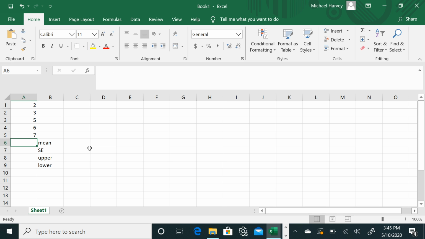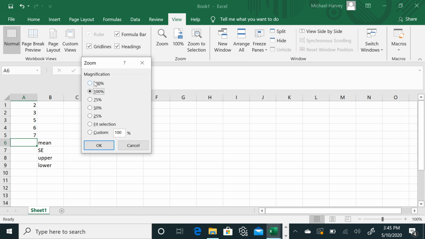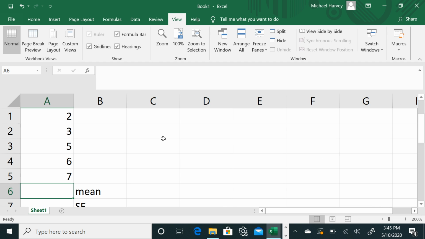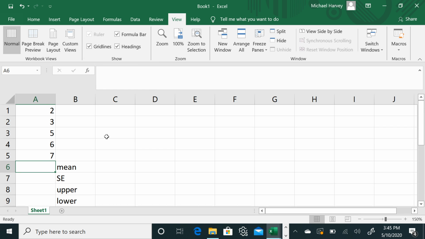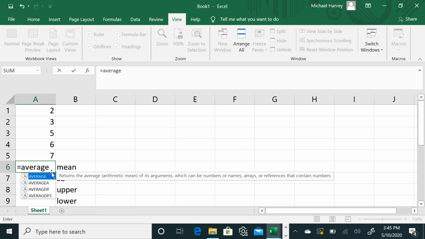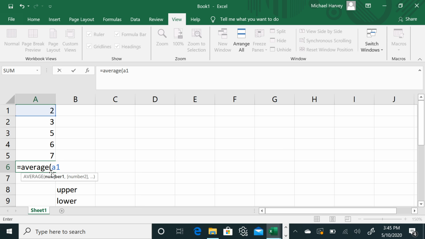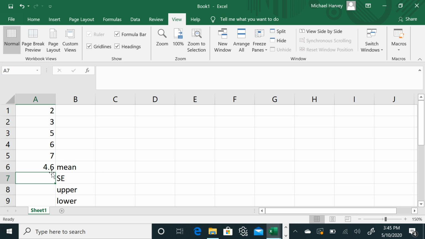For the mean, we can just get Excel to calculate all this for us. We'll go ahead and enlarge this a little bit more so y'all can see. You can just enter in, actually that's a little bit too big. Let's go back. Let's try 150. Maybe then you can see things a little better here. Everything should fit in there. To get the mean, you just put average, A1 to A5. There's the mean.